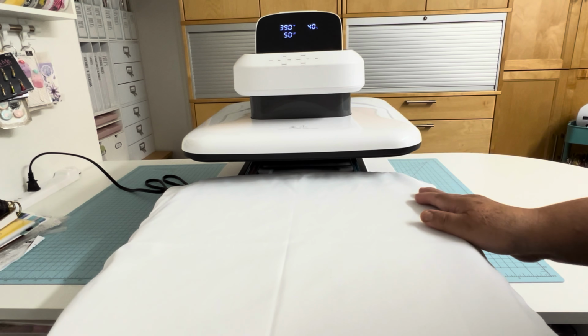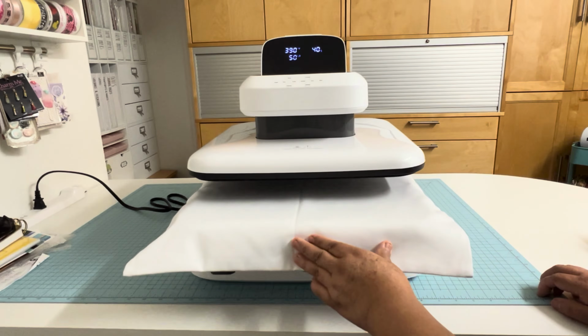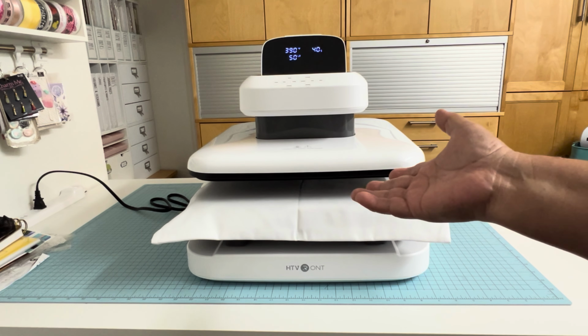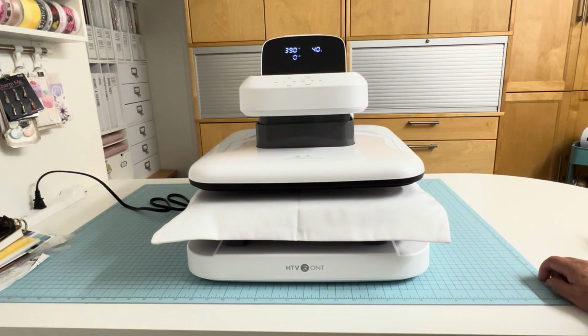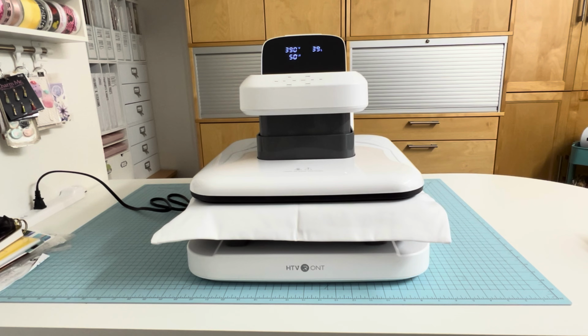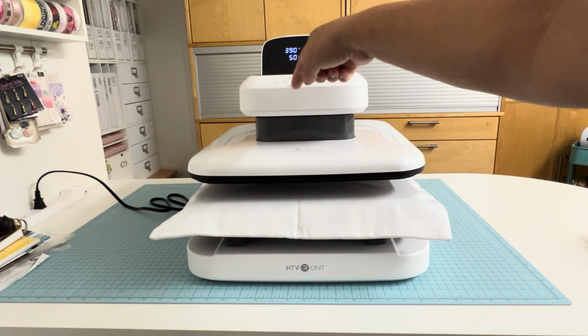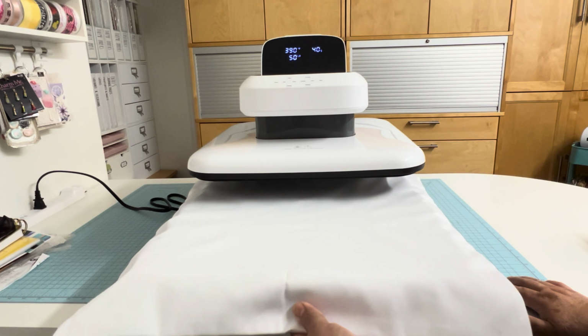Now this is ready to preheat, and then I'm going to add the design. I'm going to preheat for 5 seconds. Then you can just press any button and it will open. So this one is ready.